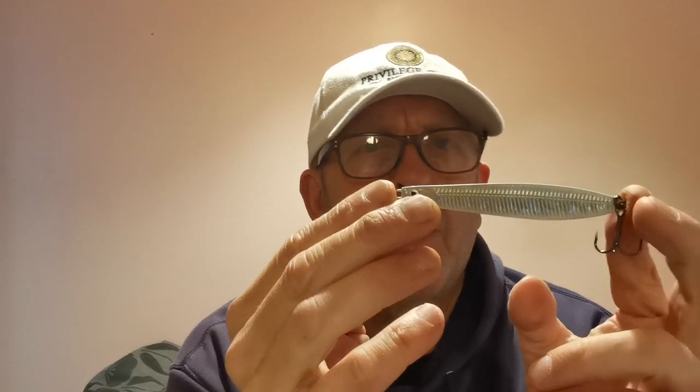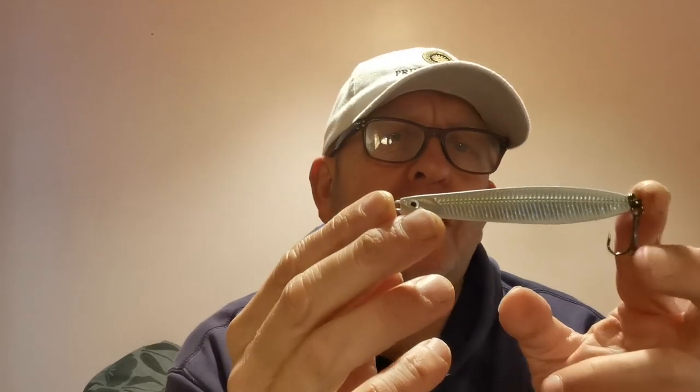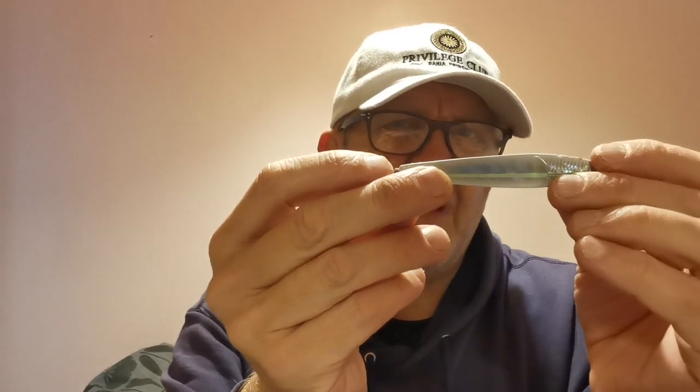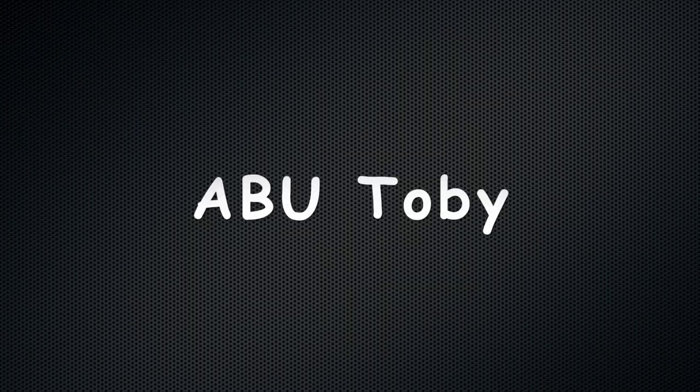Having said that, the bass man's got a friend that had a 12-pounder on one of these — this was when fishing was pretty scratchy and they weren't catching anything. He kept using it for weeks and weeks and never really had that much after that. Well, you would, wouldn't you — if that's what you caught a fish like that on, it's a fish of a lifetime — bigger than my biggest one. But that's the Savage Gear Seeker. The only downside is this version is an absolute nightmare to get hold of. You can get the smaller one, there's also a bigger one, but that's the perfect size for shore lure fishermen. Still a great one if you can get it.